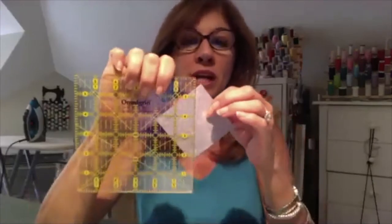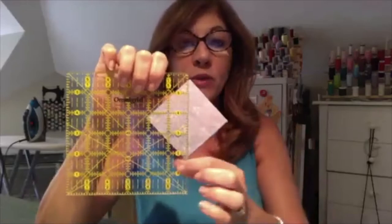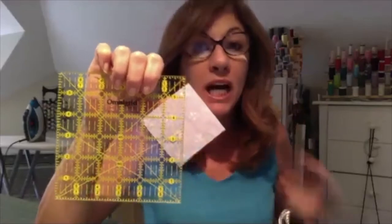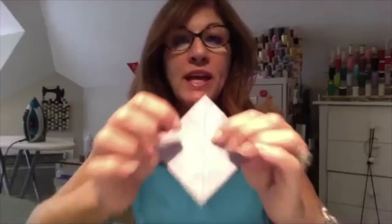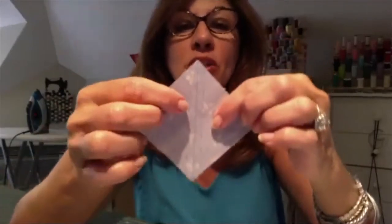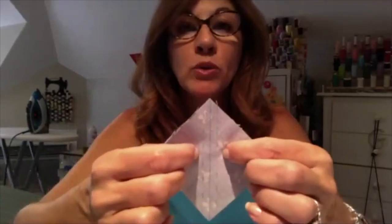So we'll put our ruler from one angle to one angle. And what I did was I drew a solid line there, and that's my cut line. Then I went out from there and I measured. Can you see, or is the lighting not good? Yeah, you have dots. Dots, that's my sew line, because I was trying to make it look like sewing lines. So on either side, you come out 1/4 inch and you do dotted lines. That's what you'll sew on. Your stitch line will be right on there.